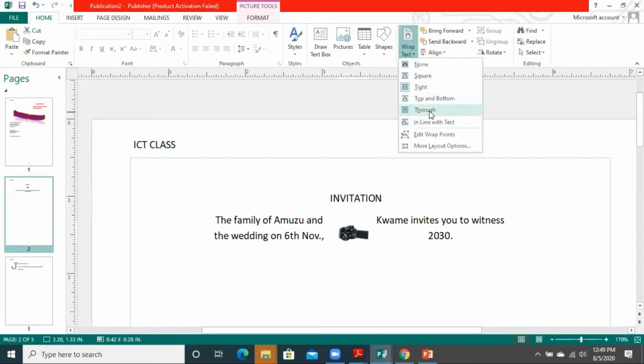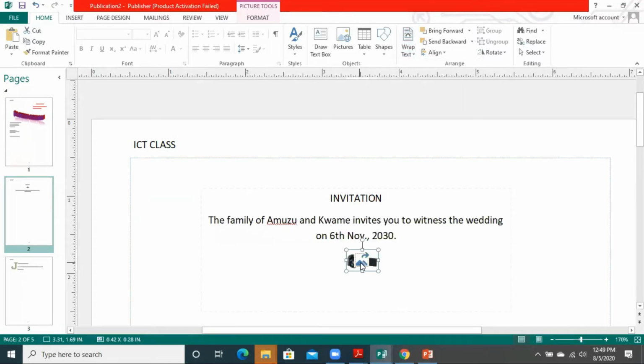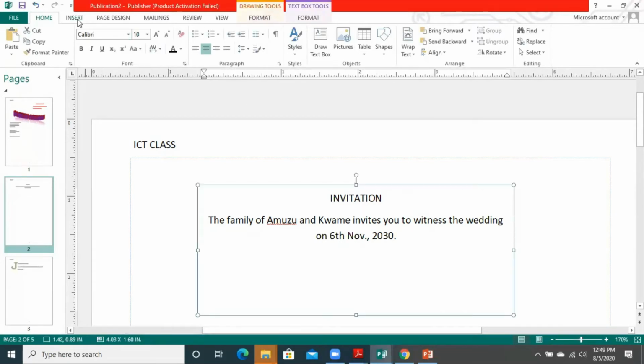Then through, then line. So the text wrap helps you to wrap your text the way you want it to be, to wrap your text and the image at the same time. Okay. So that's about the text wrap.